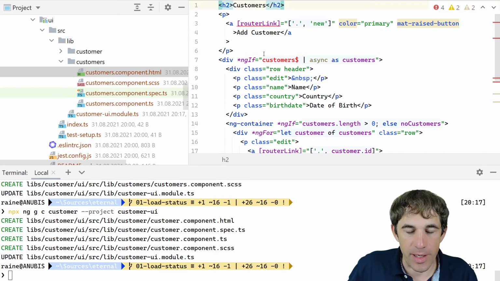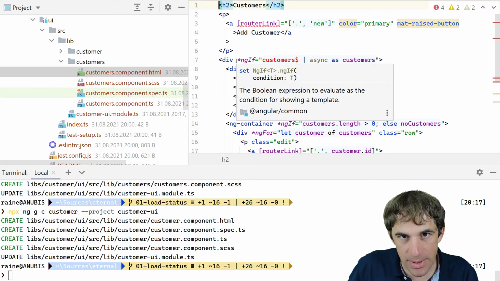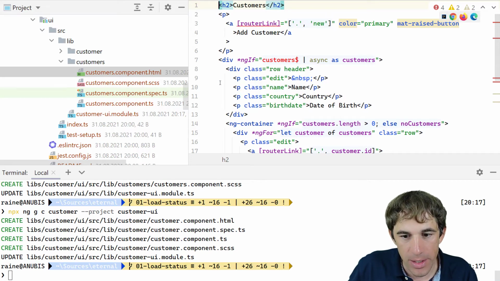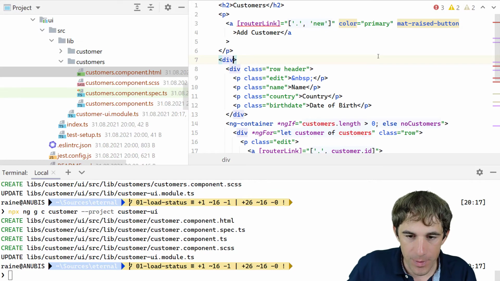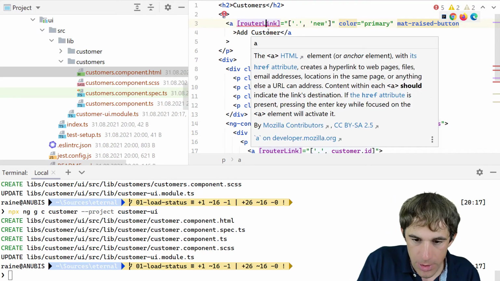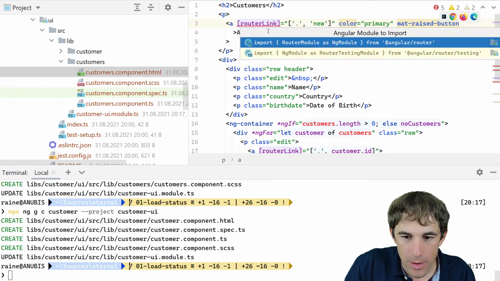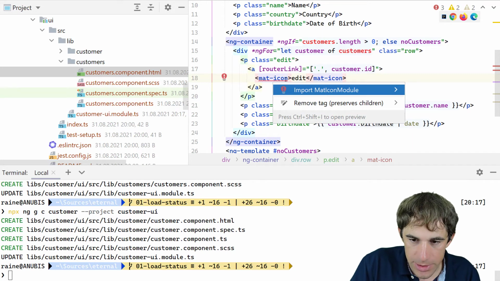Now we are inside of the UI component. The UI component does not have to deal with any observable because it is already getting the customers via its input decorator. So that's why I can remove this part here. Of course, I also need to import the required modules, which is in this case the router module and also the mat icon module.